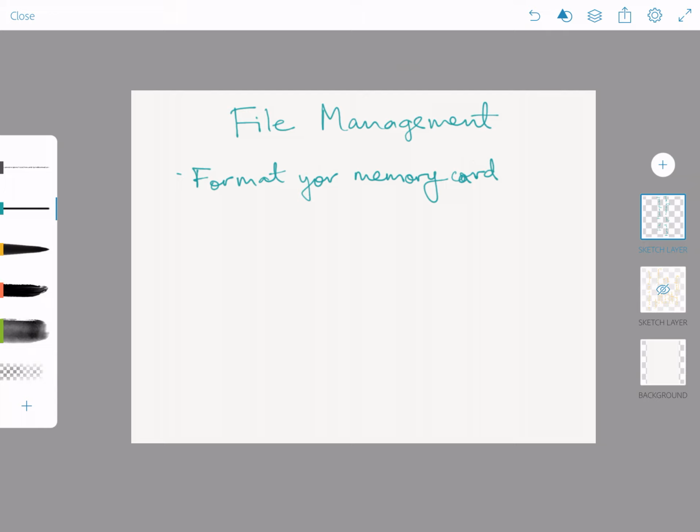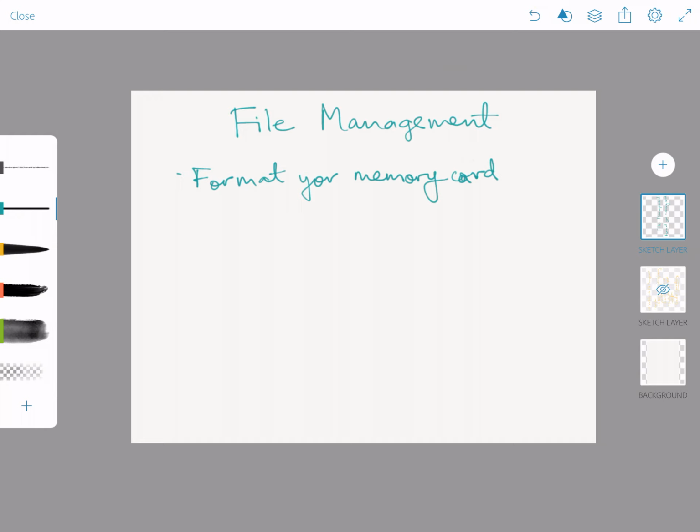You definitely want to do it if you're switching your cards between cameras, because that's where you run into the most issues, even between different models in the same line of cameras, but definitely between different brands of cameras. So if you own a Nikon and a Canon, or you lend your card to a friend or borrow a friend's camera and they have a Sony and you have a Canon, you always want to format your card before you start shooting in a new camera. And even with models, especially if there's a lot of years between the models, say you have a model from 2008 and then a model from 2020, there's going to be a big difference in the way they might process things, and so you're going to want to format the card when you move it between those cameras.